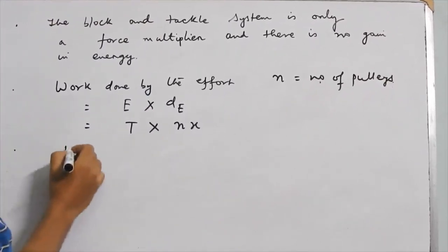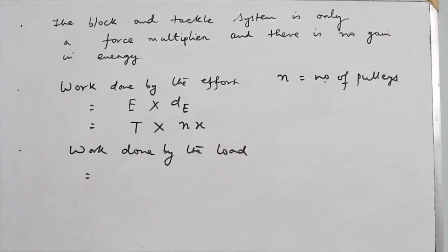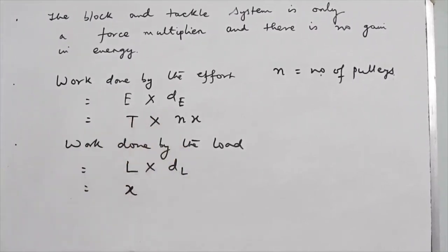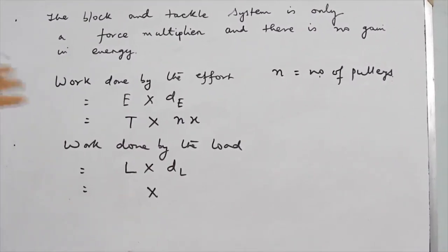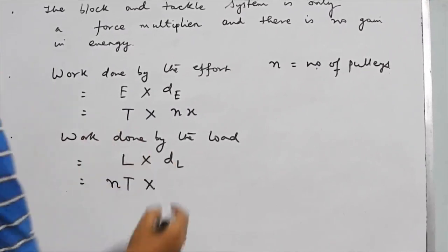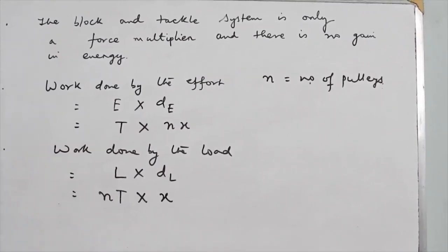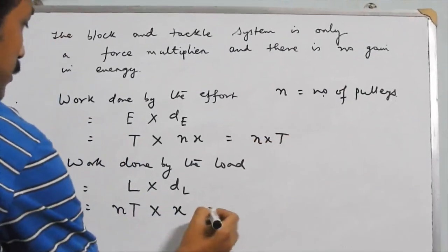Therefore, you can say that the work done by the load is the load into the distance moved by the load. The load lifts the distance x, and so the effort descends by a distance n into x. The load is equal to the number of pulleys into the tension, that is n into T, whereas the distance moved by the load is x. The effort is equal to the tension in 1 segment of the string, and the load is equal to the tension in n segments of the string, where n is the number of pulleys. So definitely this gives you nxT, and this also gives you nxT.